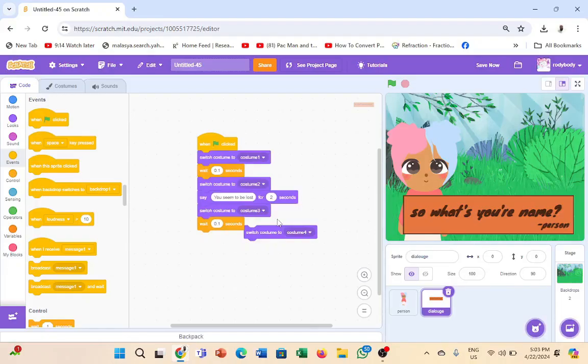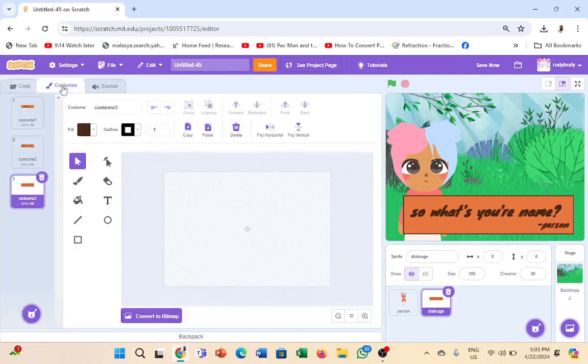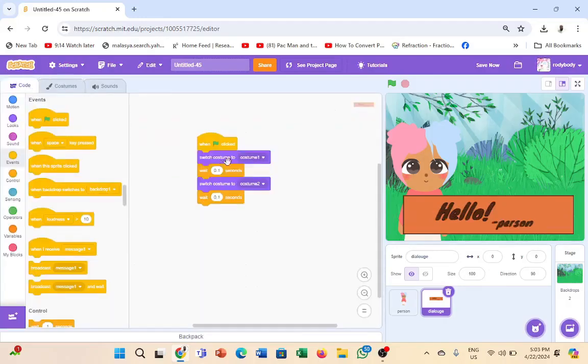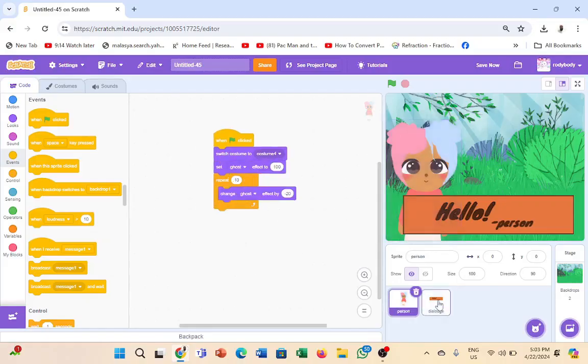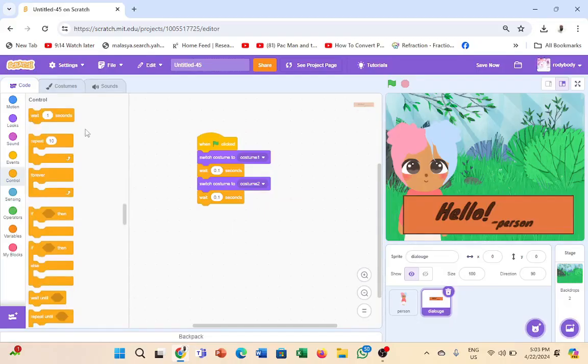Well, let's switch costumes. Well, they don't really say hello, but whatever. Switch costume to costume one, hello. Let's see. Whatever. I'm going to add it with 0.1 seconds.